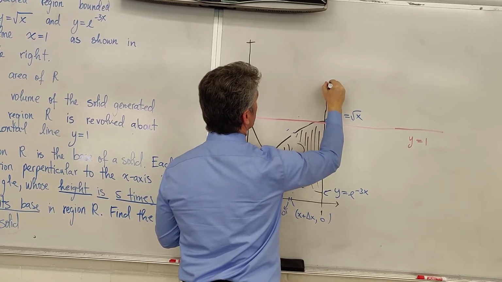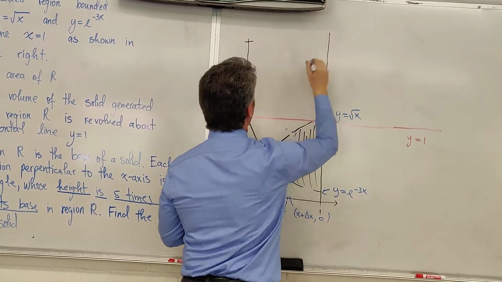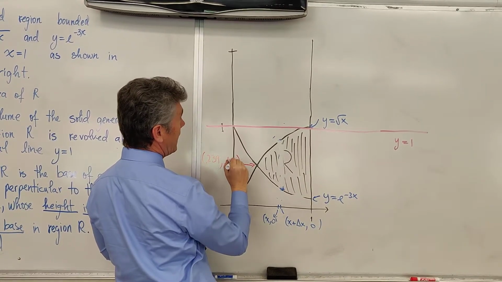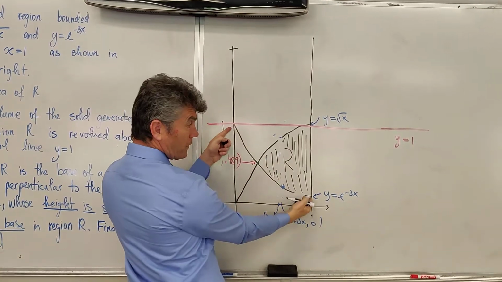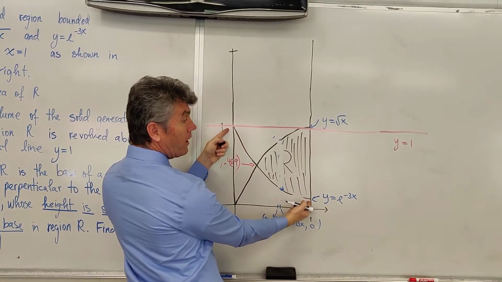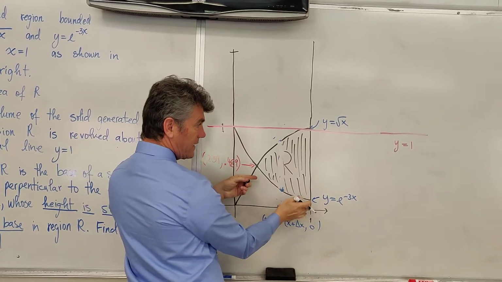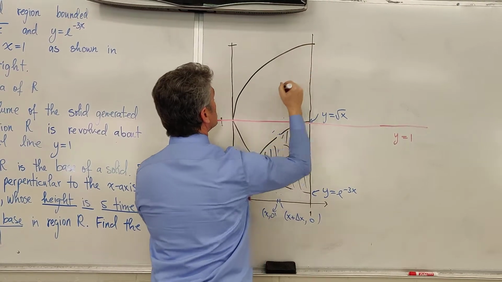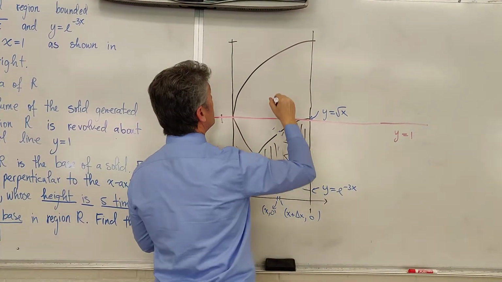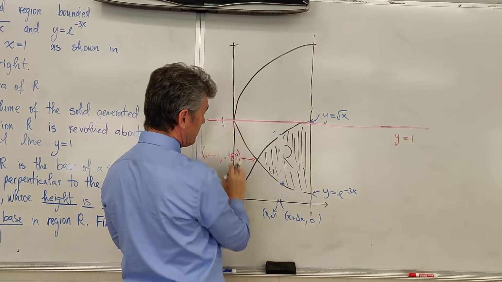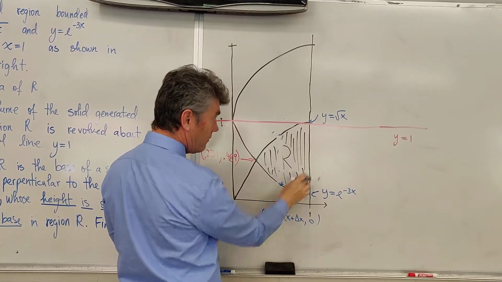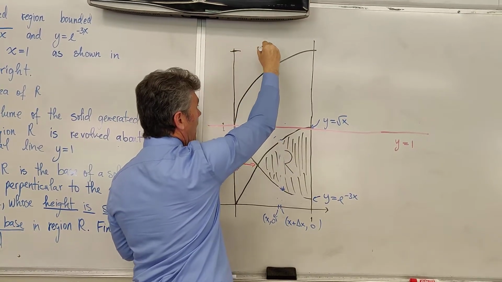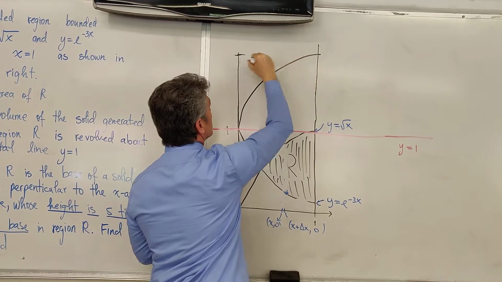And this is to the best of my ability. I am sorry. Let's see here. So a mirror of what is happening. What I'm going to do right now is revolve y equals e to the negative 3x. It's going to look something like so. So now I'm going to reflect y equals square root of x. That is going to look something like this.